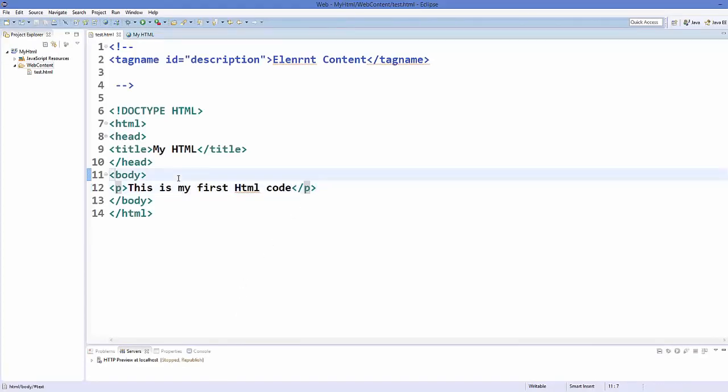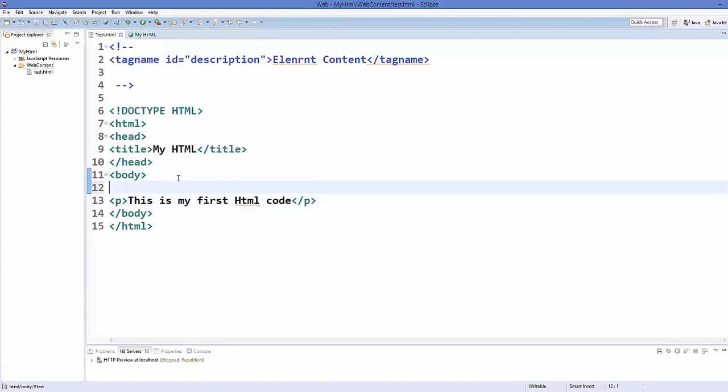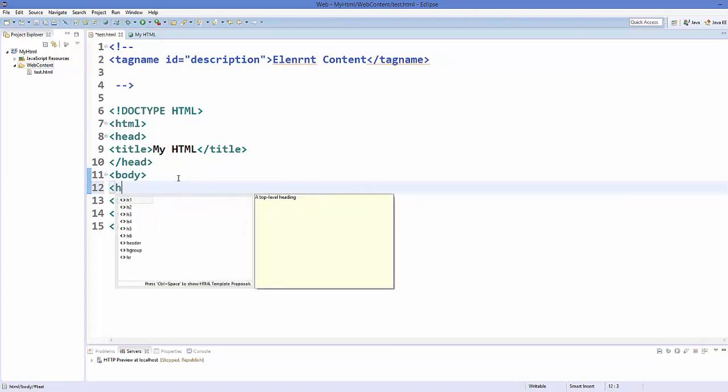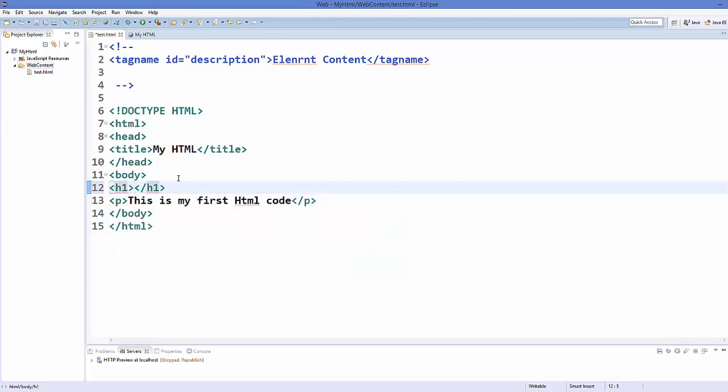Now one more popular tag you can use here is the heading tag, and there are different types of headings, but for now let's add an h1 tag here, and you can say heading. Okay, and refresh your web page and it will become your heading.